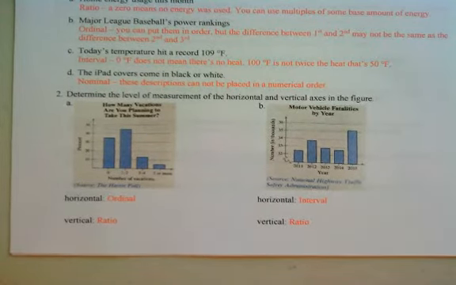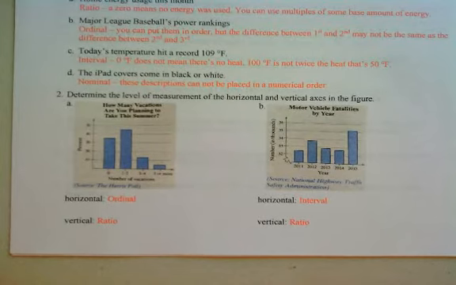So for graph A, the horizontal axis is ordinal. Now at first blush you might think, well, wait a minute, those numbers 0, 1, 2, 3, 4, 5 kind of go in order. Why isn't that something else? I mean, ordinal, it's ranked, so yes, they are ranked because 0 is the smallest one, and then 5 or more is the biggest one. However, please note that they do not have meaningful differences.